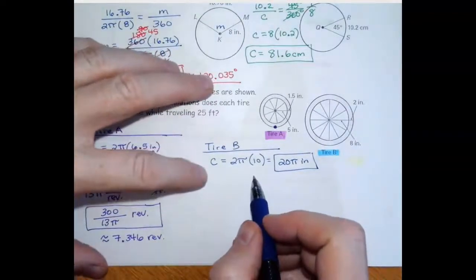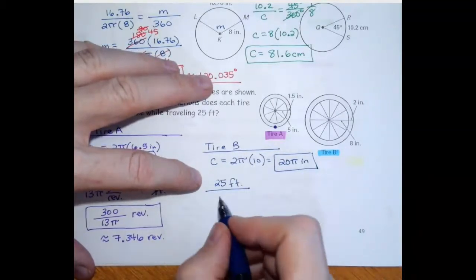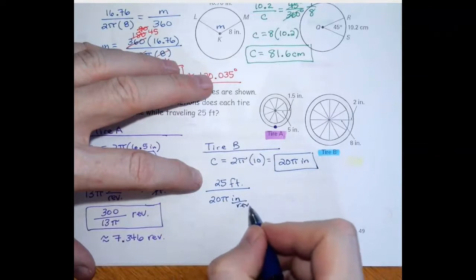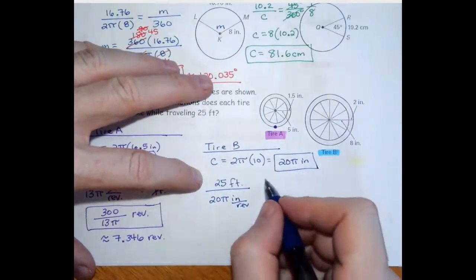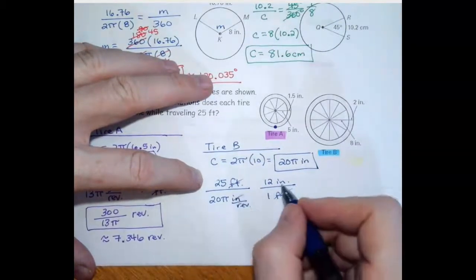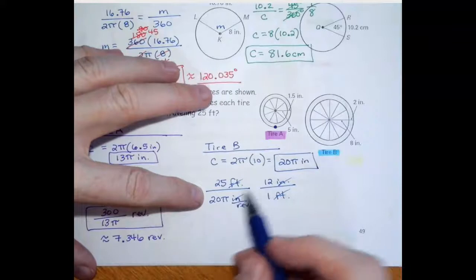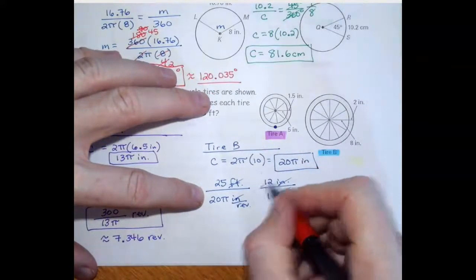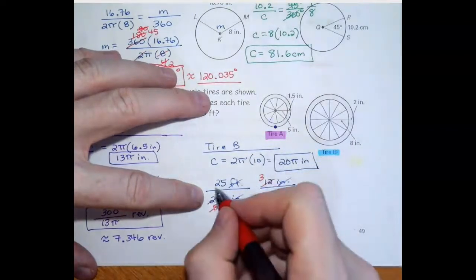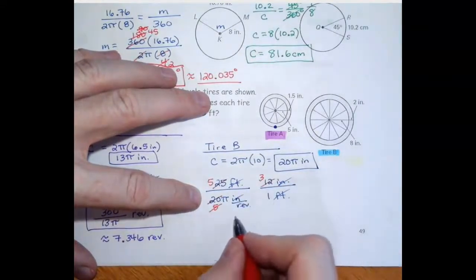with those choices. Okay, so we're back to 25 feet, and the question is how many times will 20 pi inches per revolution go around, what would that give us? Again, we have 12 inches in 1 foot. So again, those cancel, and this is going to come up there. We can also reduce here. So 4 goes into here 3 times, and 4 goes into here 5 times, and 5 goes into here 5 times. So it looks like we're down to 15 over pi.